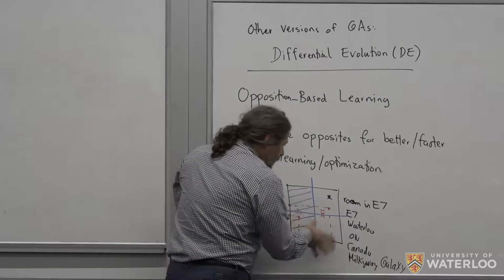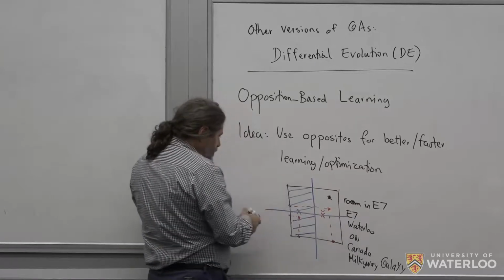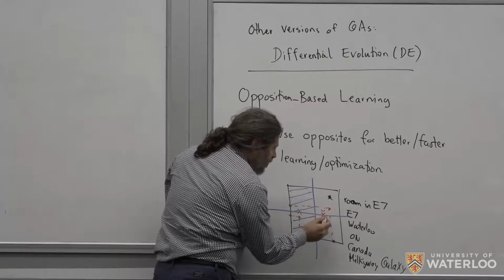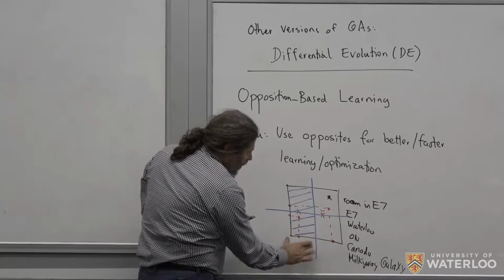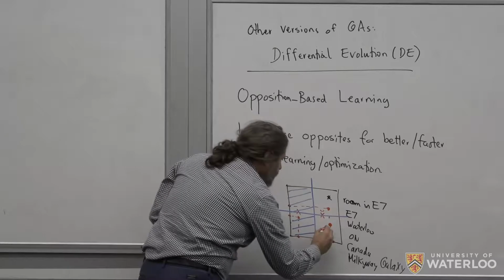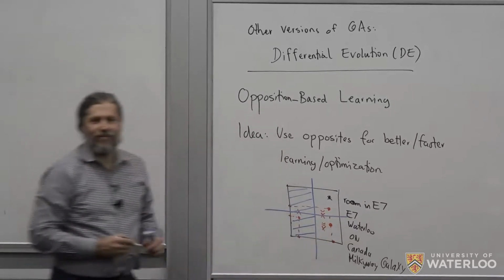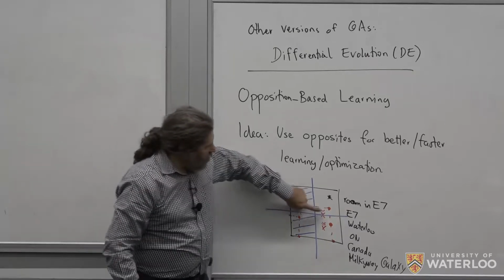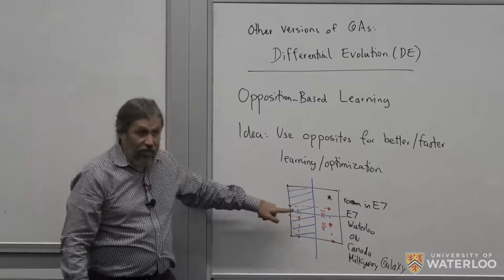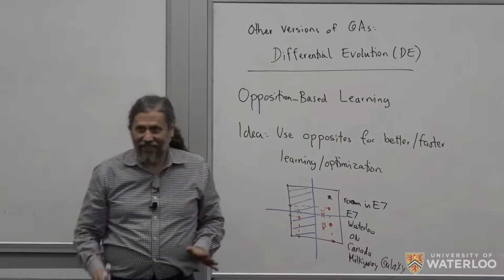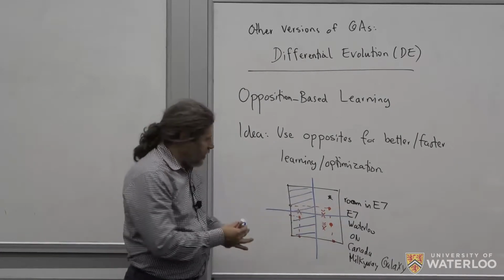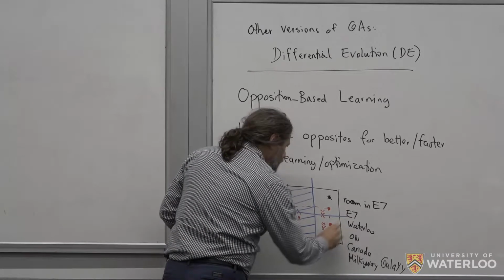So which means now I'm working in this half, and now things have changed. So now where is the opposite of x-bar? Because I cannot define it here. The opposite of x-bar will be here, right, if I stick with my symmetry. And then I look, was my initial opposite better, the opposite of the opposite? But the opposite of the opposite is not x, because the search space has changed. So the interval has changed. Okay, I realize still my opposite is better, so I get rid of this part as well.